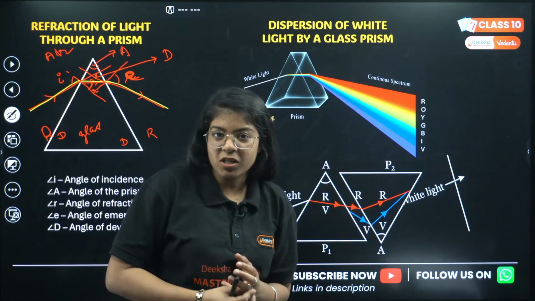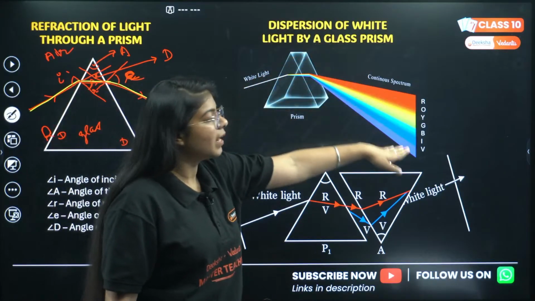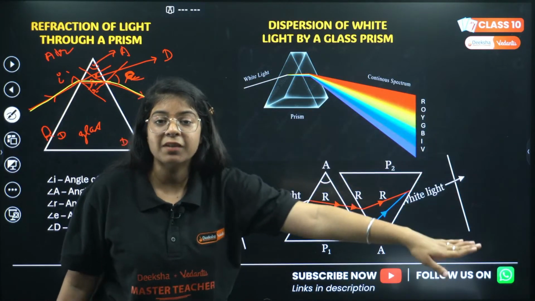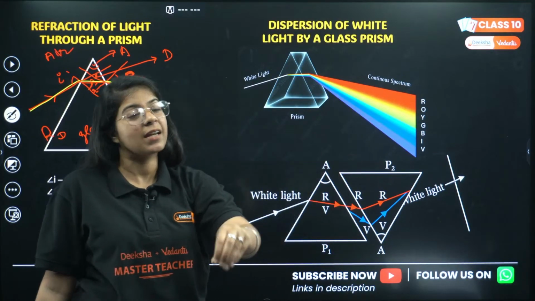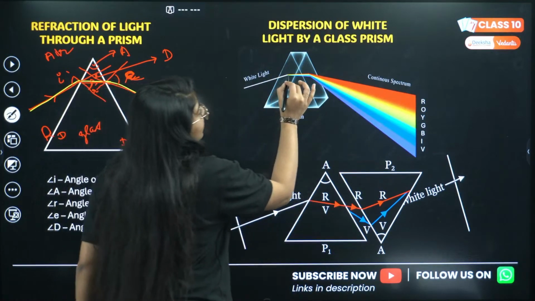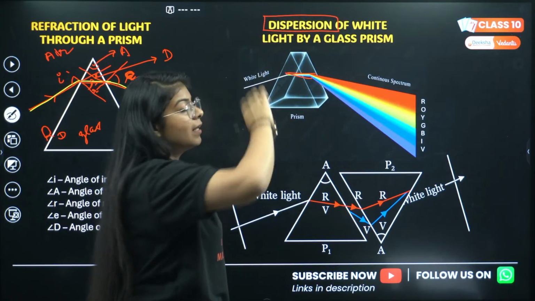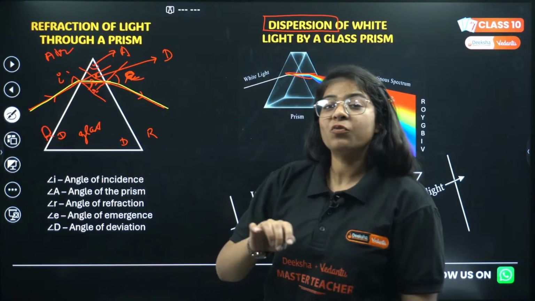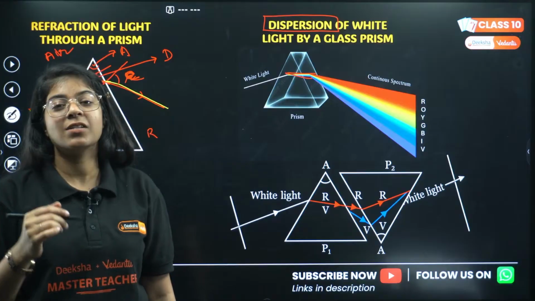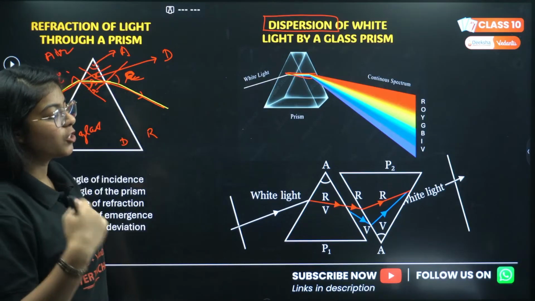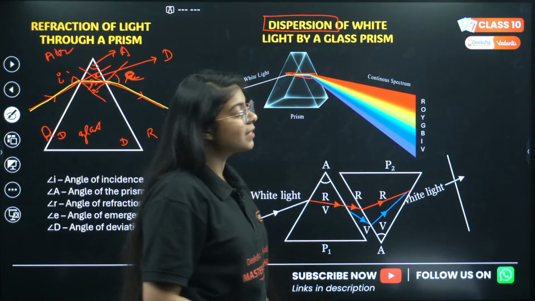because the speed of light changes after refraction. All the colors of the light have different wavelengths, and hence they will travel with a different speed inside the glass prism, so they will get dispersed. That is dispersion of white light. That is what? Splitting of white light into its 7 constituent colors. That is called dispersion of white light into its 7 colors, is the complete sentence.